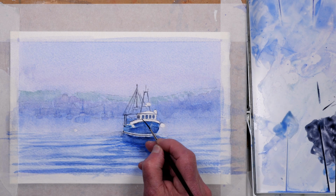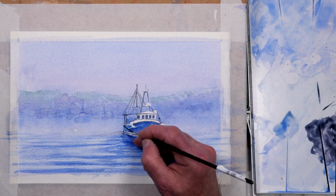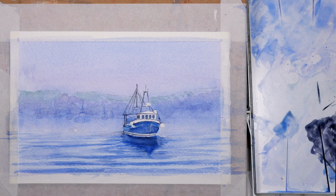It's when you put the finishing touches with the darks in the foreground on the boats that brings the painting to life a little bit.